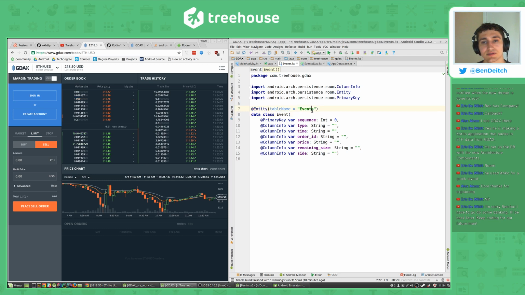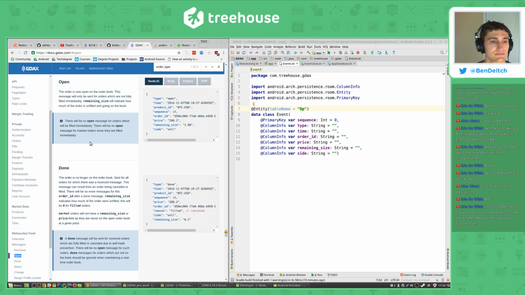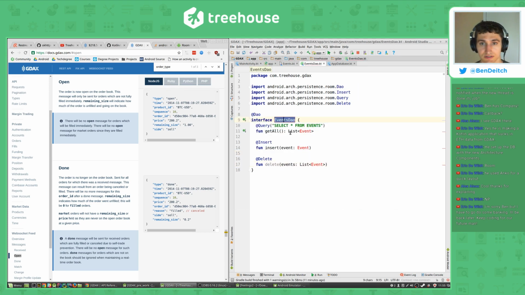We need a new table name too. So this is like open messages. It's kind of a frustrating name. I don't like that. That's what it is. Class opens. Open orders. Yeah, open orders. That's good. So this is an open order, and then the table will be open orders. Then we're probably going to need to change some things here, so Shift F6.